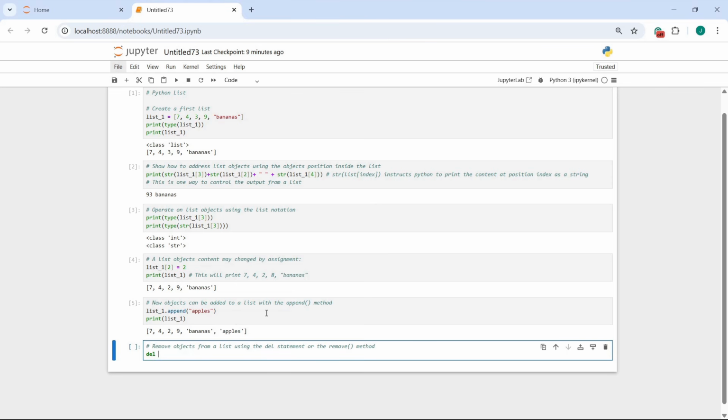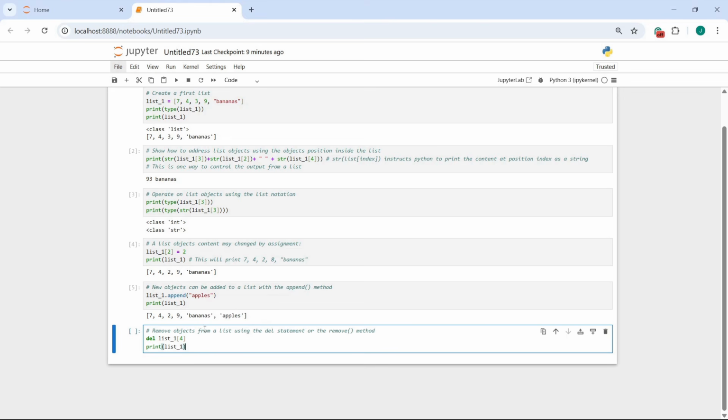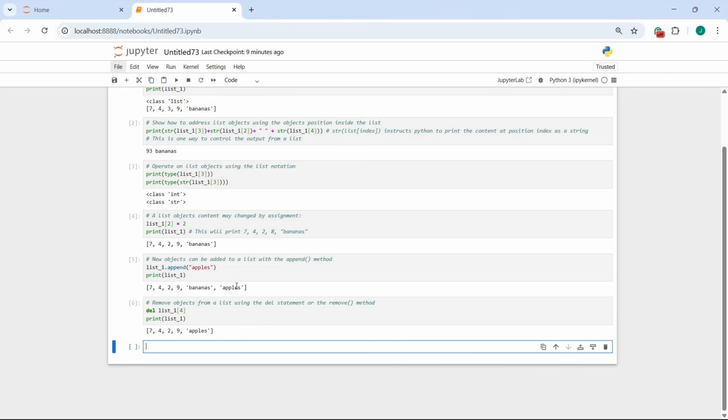We can type delete list1 element 4 and we can print list1 and this will remove the bananas. So let's run this code. And here you can see that list element 4 was removed from the list.